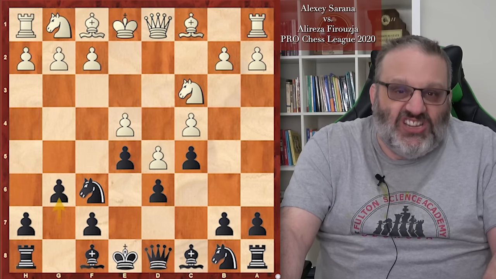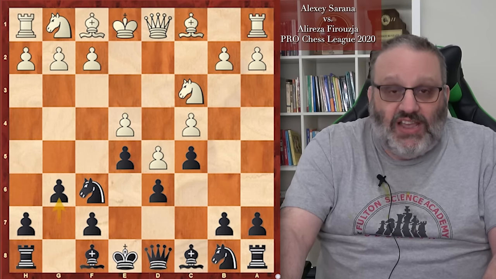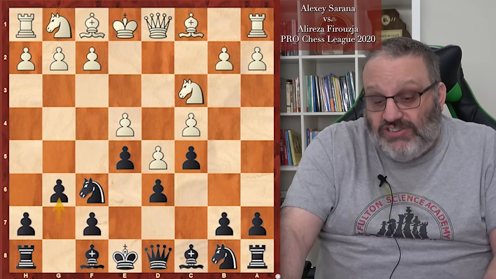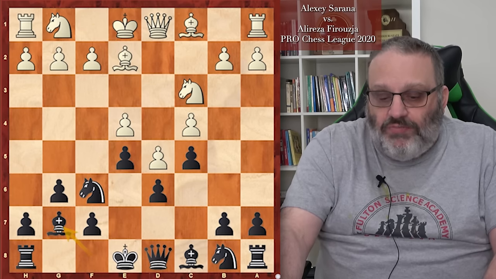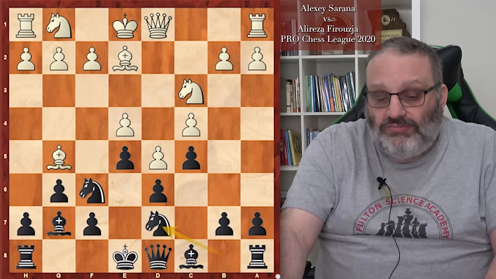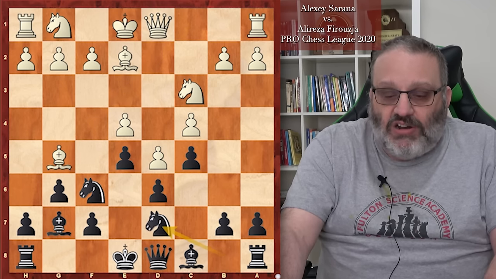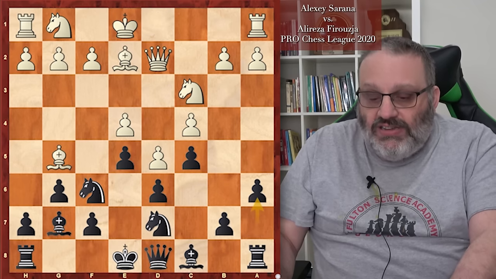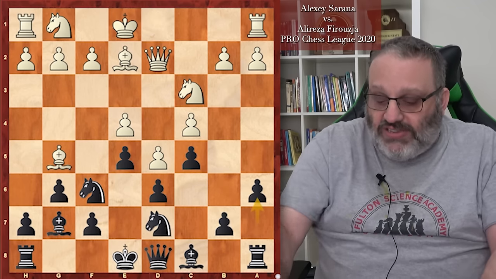And Firouzja played g6 instead of bishop e7. Okay, he played g6. Okay, bishop e2, bishop g7, bishop g5. I don't like that move. White's not going to give up his dark squared bishop, so I don't see the point of that move. a6, he's waiting for white to castle queenside.